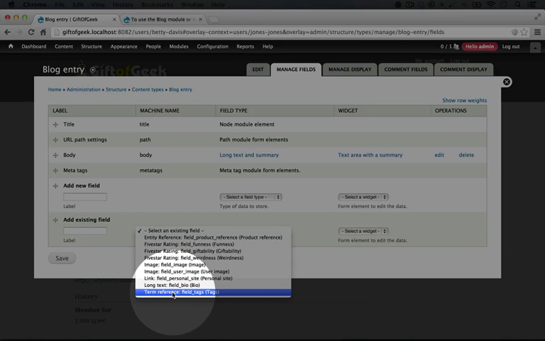So the question here is, do we use this field that's leveraging a vocabulary that might be used for other content types and other entities on the site, or do we create a new vocabulary particularly for this content type? In this particular case, we're going to make an assumption that the tags field is something that might be used throughout multiple content types on our site, and that's okay, and that if we need to isolate the vocabulary for a particular content type, we'll create a new vocabulary especially for it. In general, having a general tagging vocabulary for most content types is a good idea because you might want to aggregate content based on those tags in a way that crosses over multiple content types.